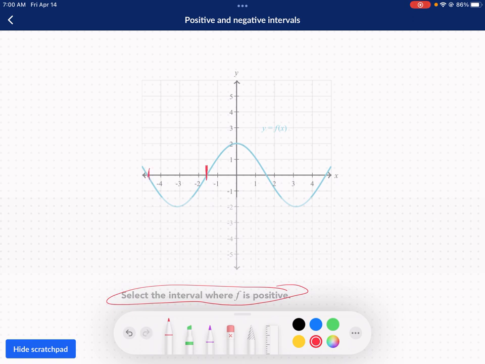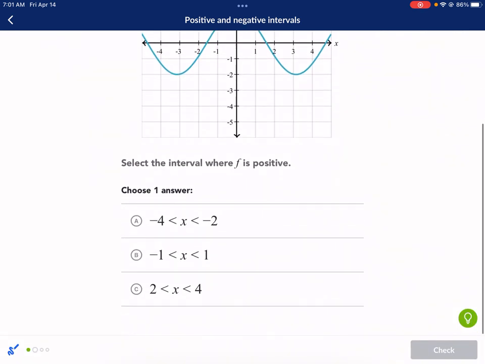So it looks like there's only one really interval here. Well, there's a couple. We could have these extremes. But right here, we have an interval between these values. So when x equals, looks like negative 1.7 and then maybe positive 1.5, between these two values, we know it's positive. And that's one of them. So let's take a look.